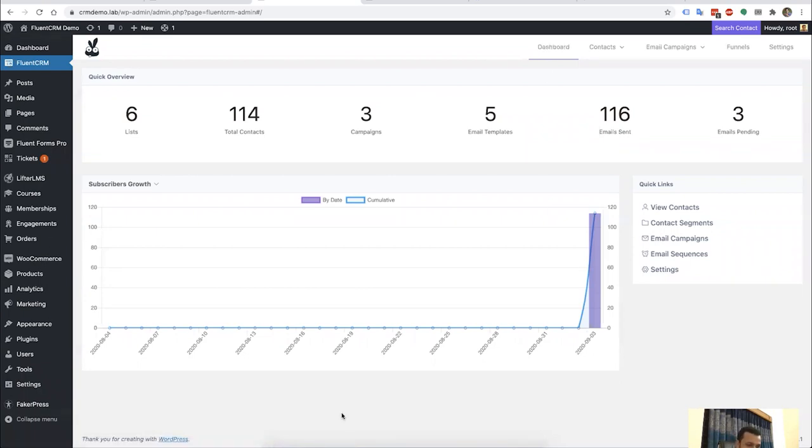If I can read some comments now. Okay, so Argent says it's a huge product. Yeah, it's really a huge product, and we plan to make this product very useful for our customers, for us too, and help the agencies, small businesses or mid-sized businesses run their automations and run their email marketing more effectively.